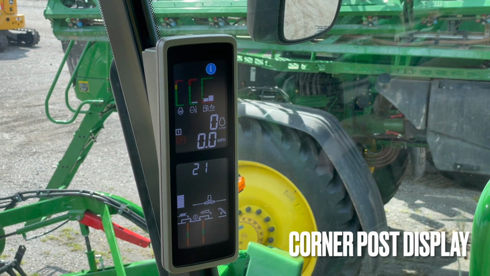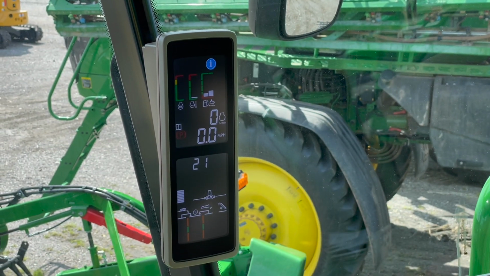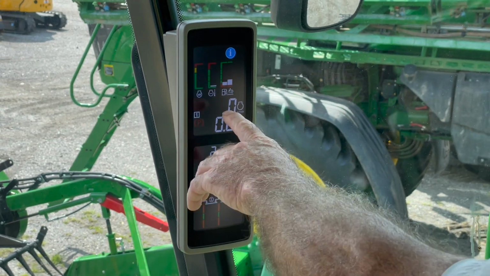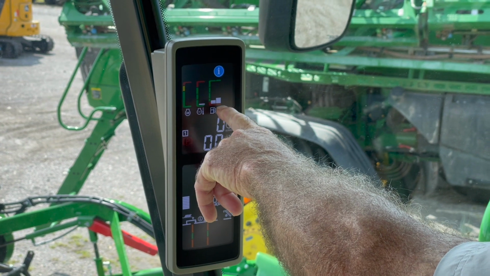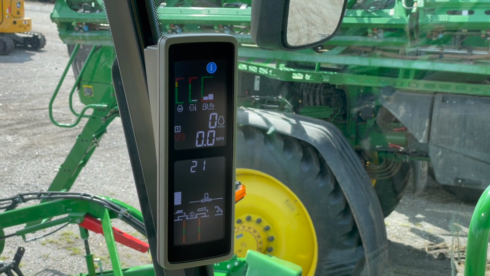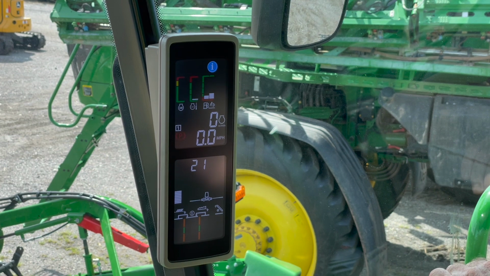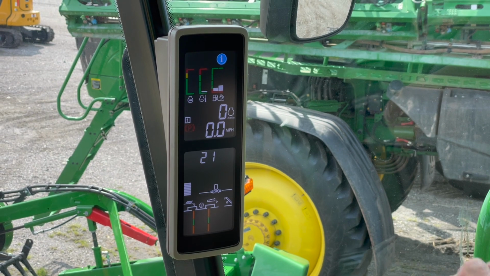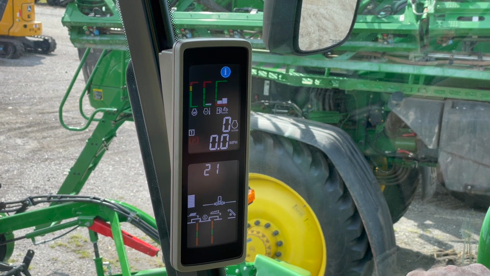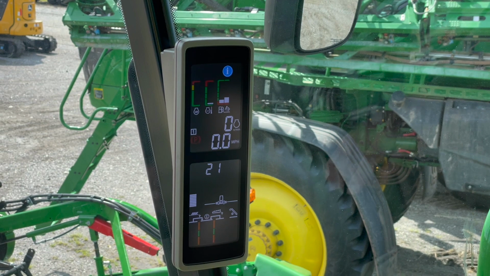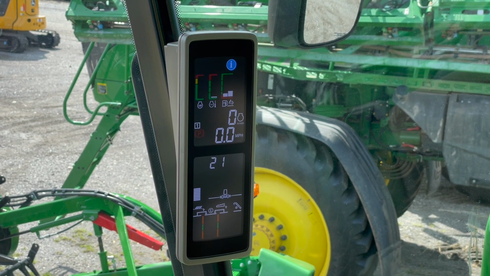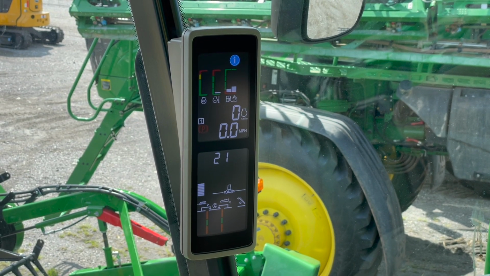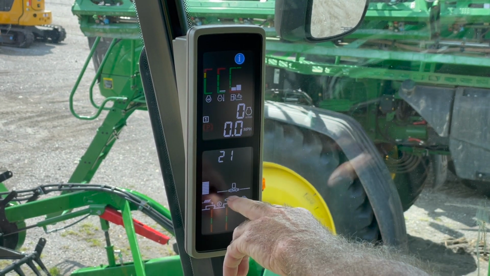All right, up here on the dash panel, you've got KW, which means your engine load. Ideally, you want to run it up in the top part of the green. Obviously, this is your water temperature here. Fuel level is the next bar over, and then your DEF fluid is the next bar over. The eye with a circle on it means you've got some kind of an issue. Normally, that'll show up in your problems. Number 1, that's where the speed of your transmission is. When you change it on the dash, that'll change here. Obviously, that's your park button, when the park is on or off. Engine speed and miles per hour.